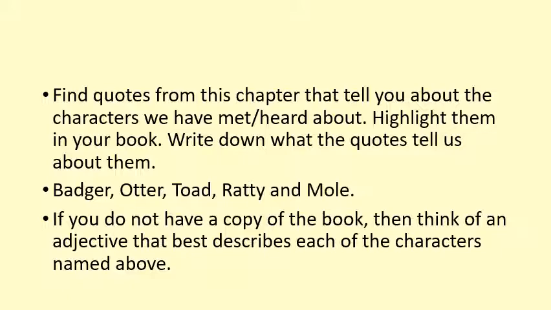If you haven't got the book, then think of an adjective that best describes each of the characters named above: Badger, Otter, Toad, Ratty and Mole. Now, we have read this book all the way through before, or rather you've listened to it on audiobook, so you should have an idea about each of those. So just think of an adjective that would describe Mole, for example, and I would say he's excitable. And then Ratty would be, I don't know, I'm not going to say any more because I'll be giving it away to you all. So there you are, that's your task.